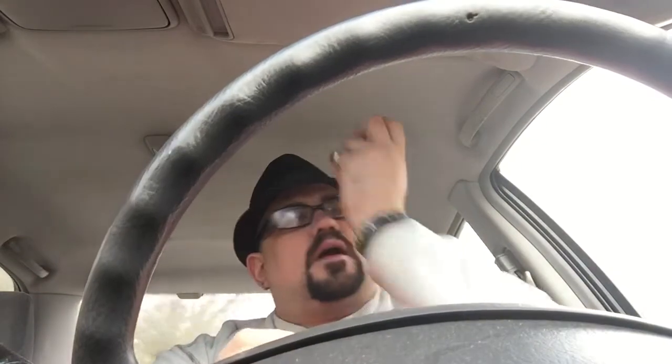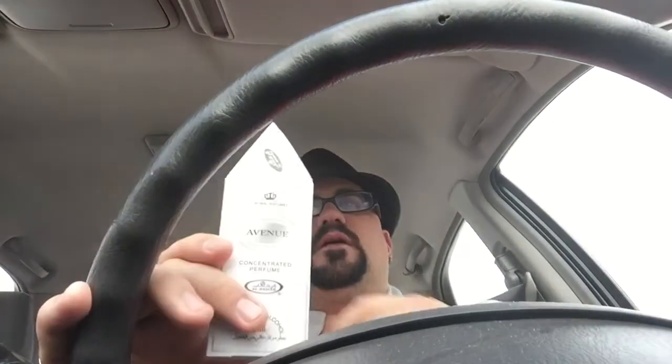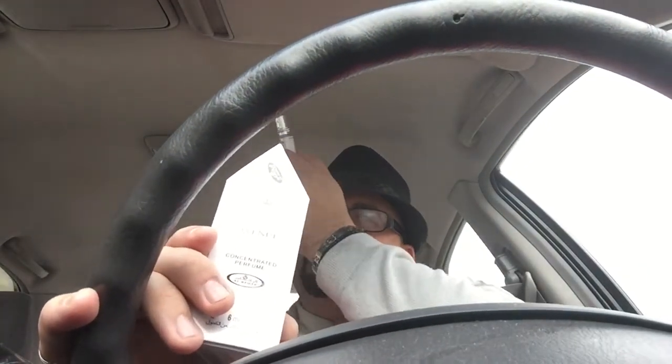It came really quick. Here's the box — typical L'Rehab box — and it's the roll-on format. It was six US dollars, which is cheap as hell. So what do I think of this Aventus clone? I just put it on and so far I'm getting the smokiness and the fruitiness. It's great.